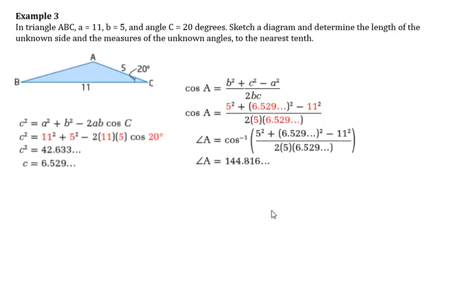So angle A would be equal to approximately 144 degrees. Then to get angle B, we would have to take 180 minus 144 minus 20. So it'd be 180 minus 164, which would equal 16. Okay, and I didn't show that step here. I forgot to put that step in. So that would be how we would solve that problem, and that's all of the information for 2.4. It should be a review from last semester, like I said.